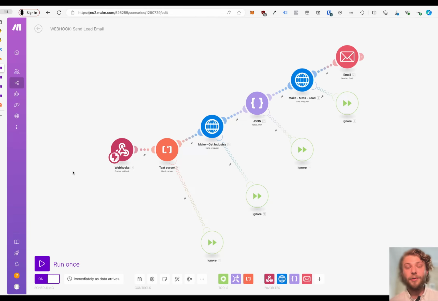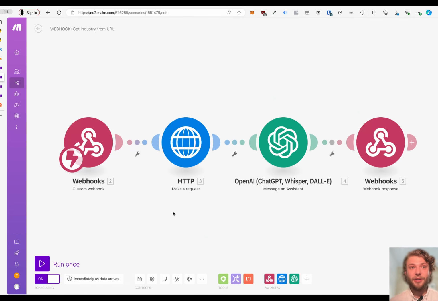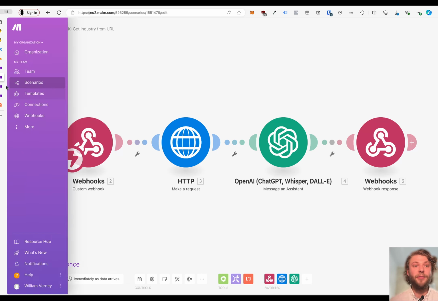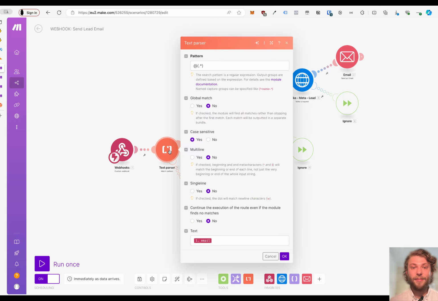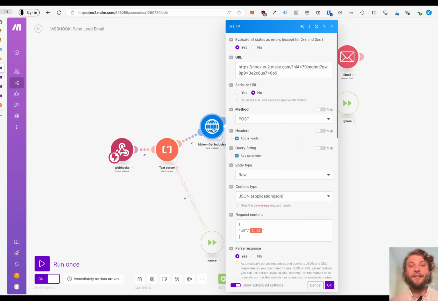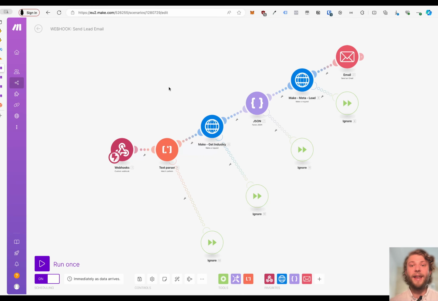So the first thing we want to do is get industry. And like I showed in the previous video, we are getting that industry through another webhook. So that's what happens here, where this text parser takes the URL out of the email and then sends it to this second Make scenario where we're sending the URL and then getting the industry back. And then we're passing it as JSON.